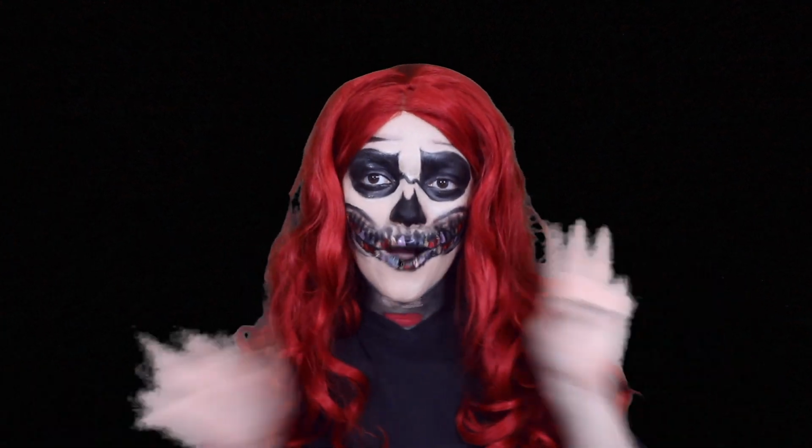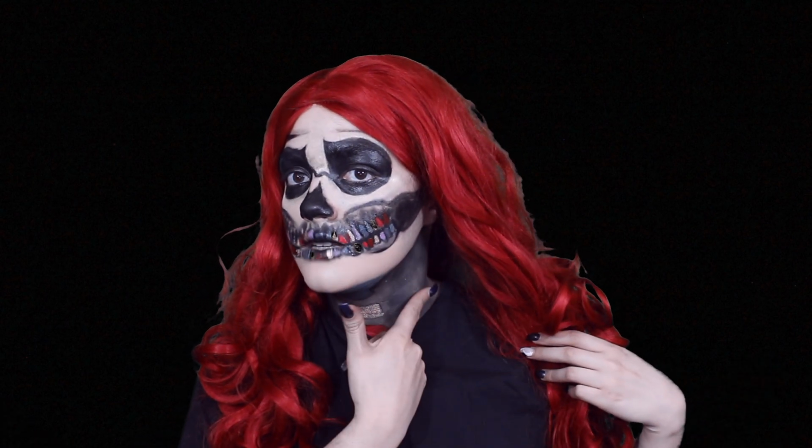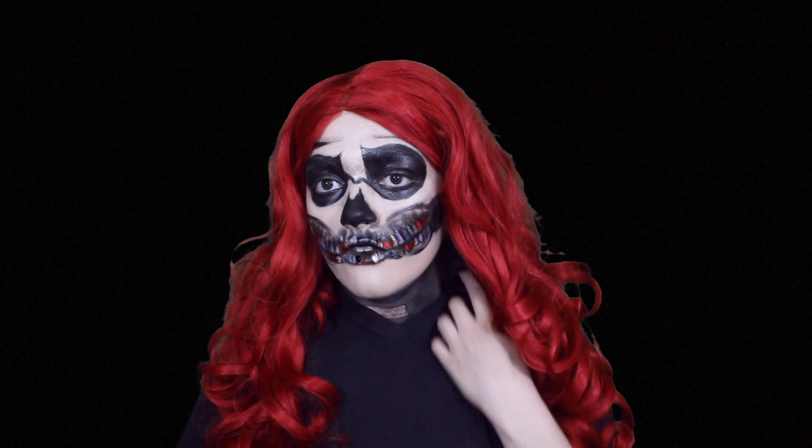Okay guys, hello, many hours later. So I shaded my neck. I didn't want to put the rubber mask grease paint here because it will get all over my hair and my wig. So in reality, I would use the paint here or a gel eyeliner, but I can't find it at the moment. I paired it with this wig.